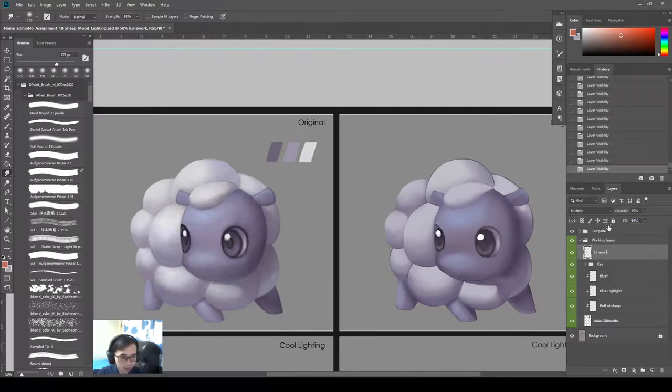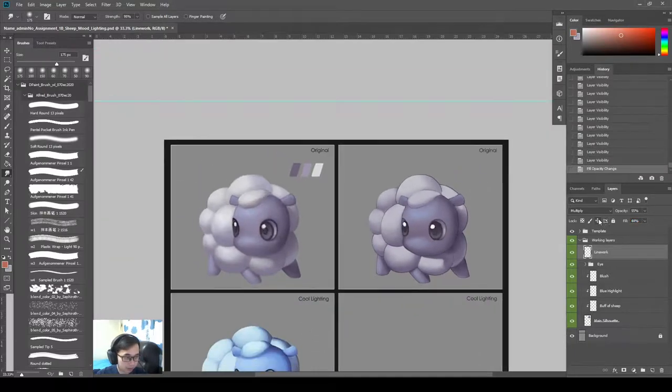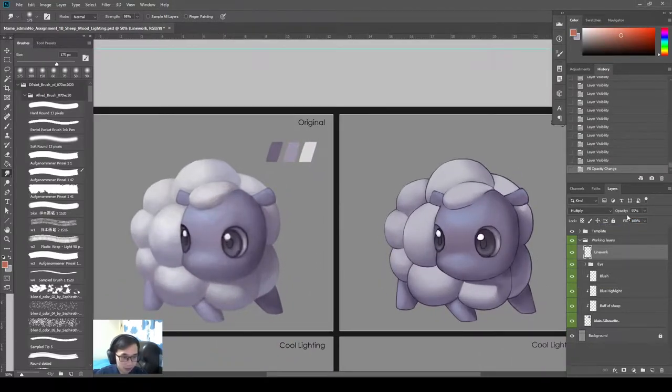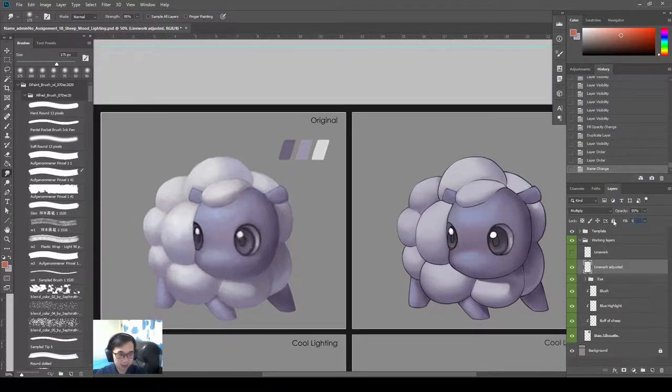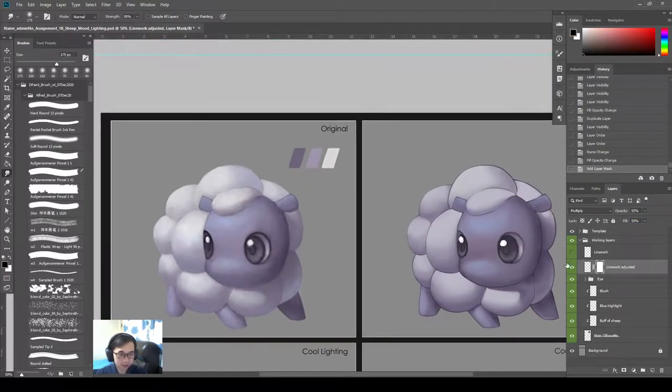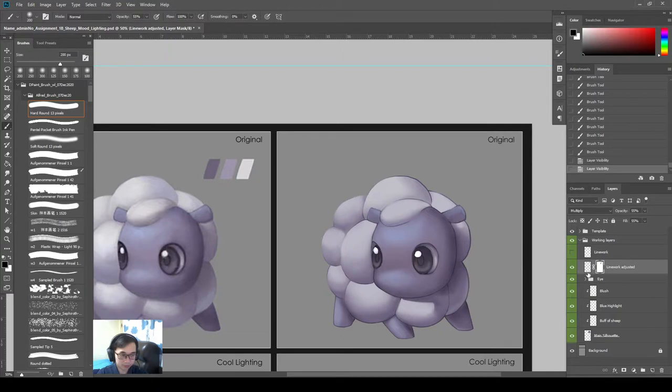Okay, so we can also reduce the line work, so we only use half the line work. Or you can use line work on selected areas. So you duplicate the line work, then you only use one of them. So let's say I call this line work adjusted. And then I would create a mask, and with this layer mask, the brighter spots won't have any line work, and then the darker spots will have some line work to help. So what it does is that it helps you create some thick and thin line for your painting.